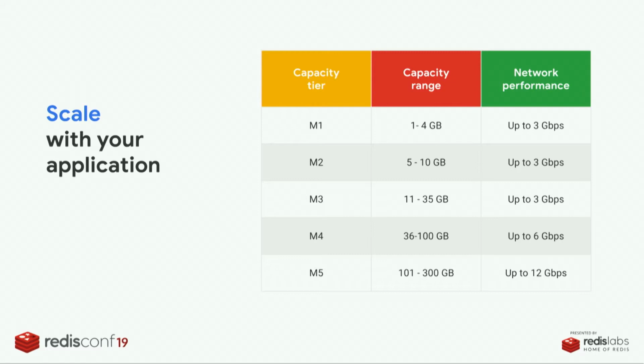So how is the pricing done? We price by gigabyte hour. So essentially, every tier, M1, M2, M3, M4, and M5 is priced at gigabyte hour, right? So for example, the M5 is priced at 1.8 cents per gigabyte hour. So what that means is that if you provision a 100 gig instance, it's 100 times 1.8 cents per hour, right? That's how it's priced. And each of the tiers above will have different gigabyte per hour pricing for basic and standard.